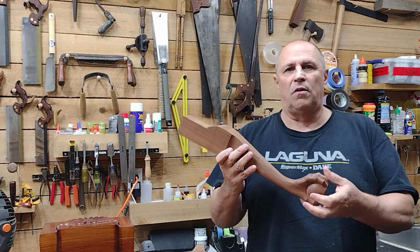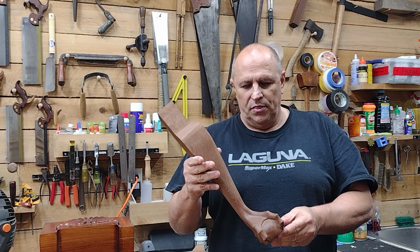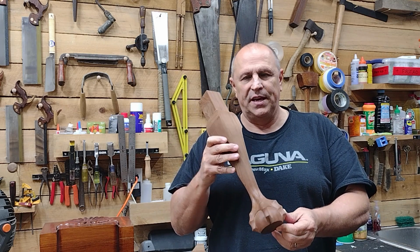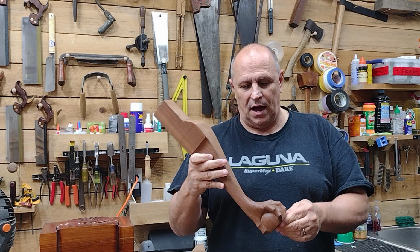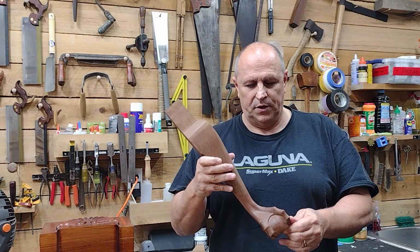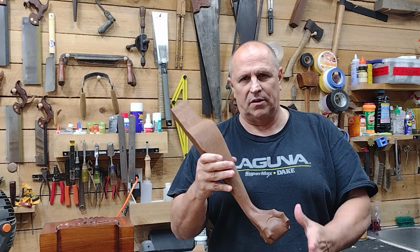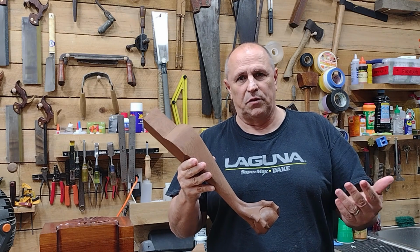This is a ball and claw foot on a cabriole leg. There are many different styles of ball and claw feet. This is more of a Philadelphia style, and you can have more or less webbing and different little characteristics. You can approach carving it in different ways.